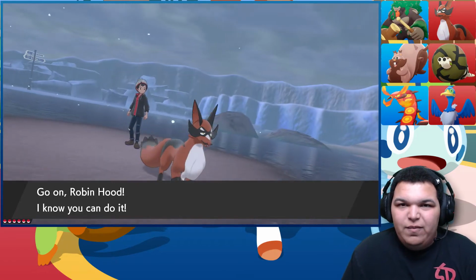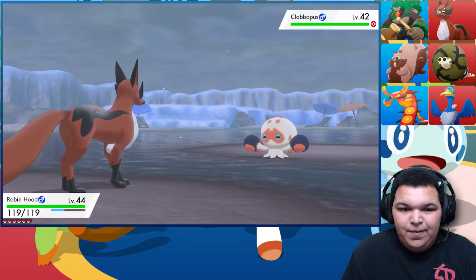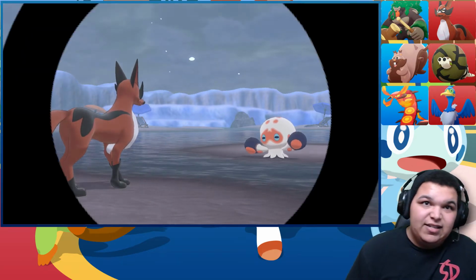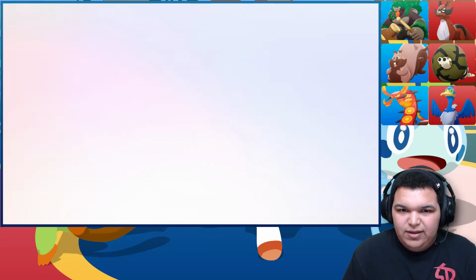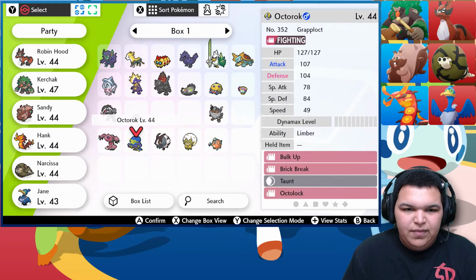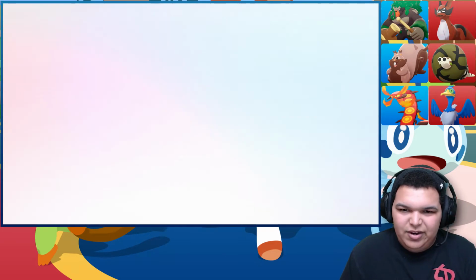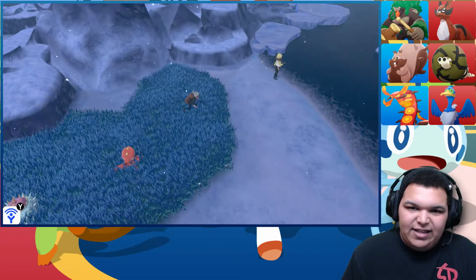Clobbopus evolved instantly after leveling up once. And he's now in Octolock? No, Octolock's the move it has. It's like grip something. Griplock? Griptolock? Is that what your name is? Grapploct. That's what it is. And I love his name. Octorock is just the best name I could have come up with. I'm so creative. And I say that sarcastically.